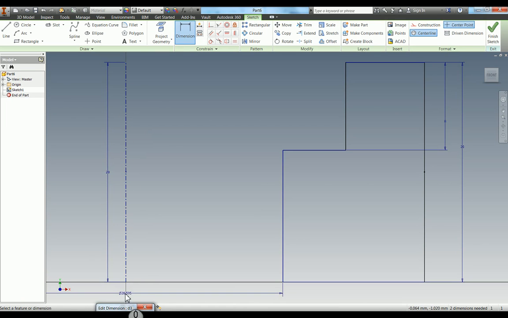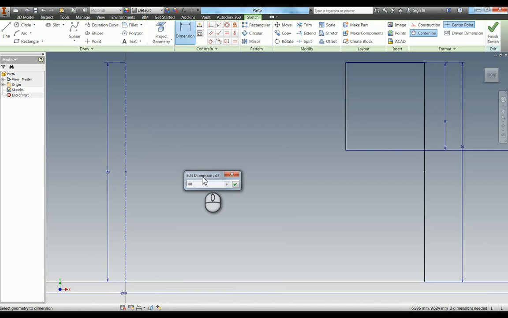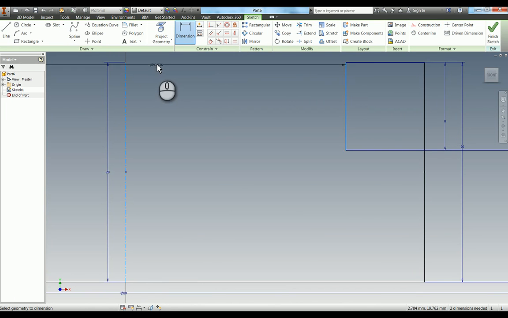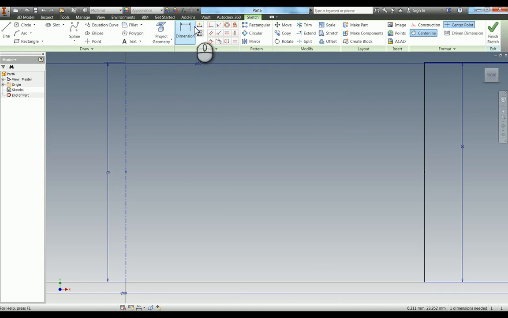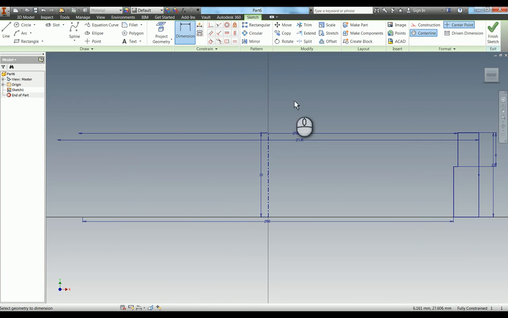And when I place this down, I now don't need to do any maths, because I know that my diameter here is 88 millimeters. And then I can add this one, and then we're going to carry on using the dimension tool. As we know, this one here is 90 millimeters, which is the inside face. And the final one we're going to do is the outside diameter, which is 100 millimeters. I'm just going to zoom all, and you can now see we have our profile, which is ready for revolving.